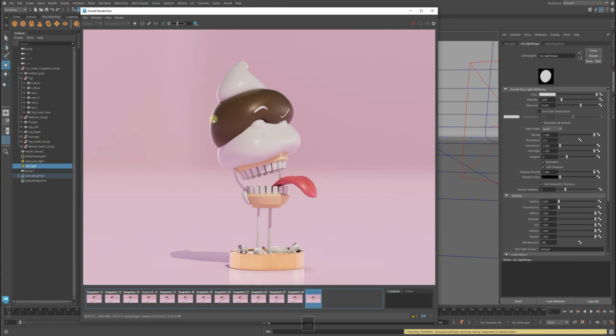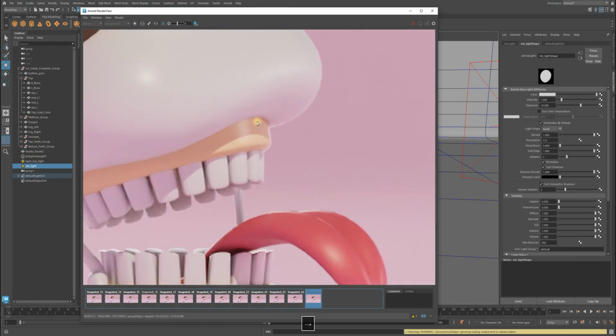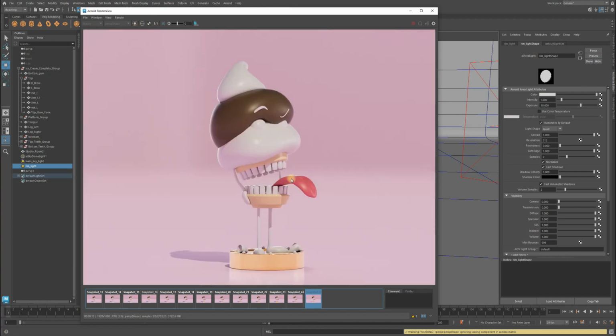Before, after. It also illuminated this area. See? And also the tongue. And right here too, rim light. Okay? So that's basically what that is.